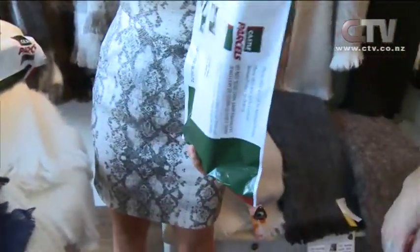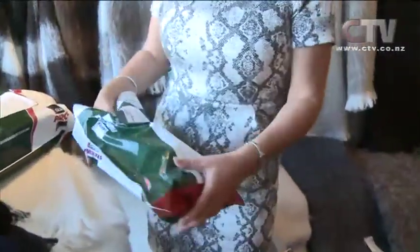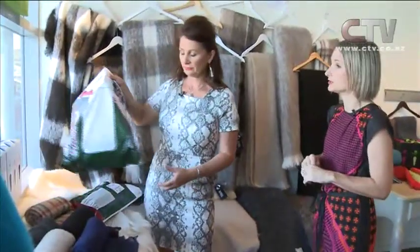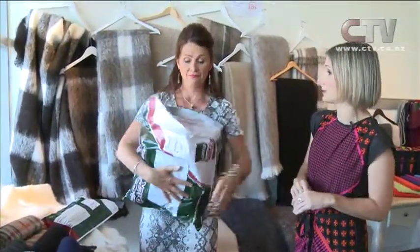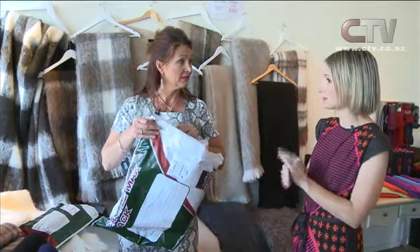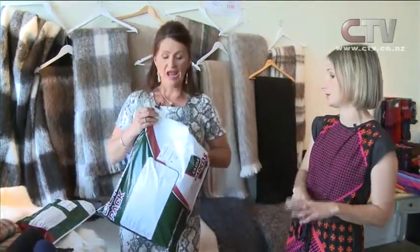Because as well they're so light. So within New Zealand, we do free courier, which is brilliant. It's a fantastic service. We don't currently post overseas, but it's something we may do. And in our large courier bags, a full-size throw. Look at that, a full-size throw in the courier bag as well. So any throw you see around the store can fold up a special way and fit into one of those bags, and then you can pop it in a courier bag to post off. So it makes it nice and easy.